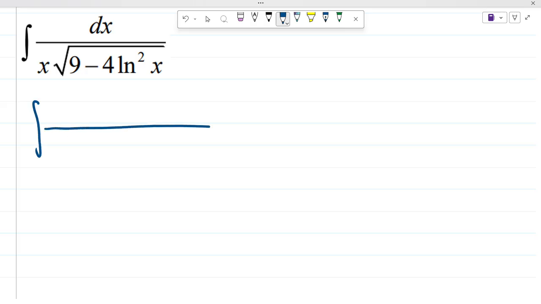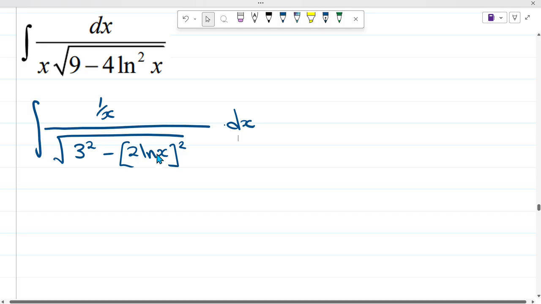So the thing that was differentiated, I should take the 1 over x up there, because I can see that if I want to force this to be f of x, then the derivative of this must have 1 over x. So this x is misplaced. I'm going to take it up, and then it will end up becoming a 1 over x. And then here, I will have 3 squared minus 2 ln of x squared. So I successfully managed to rewrite this nicely.